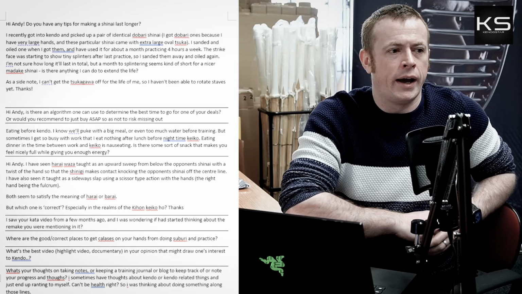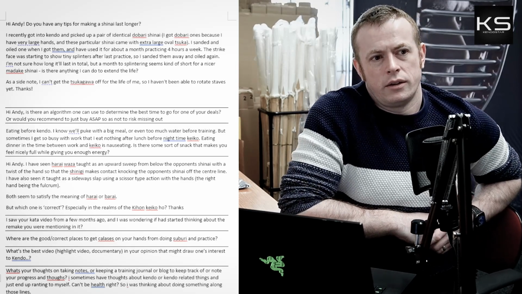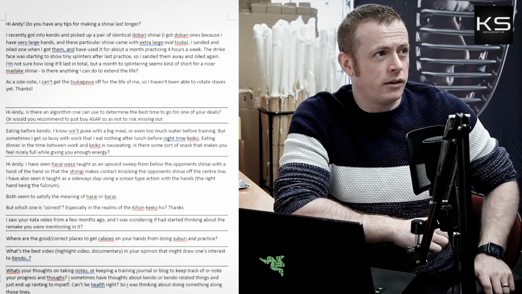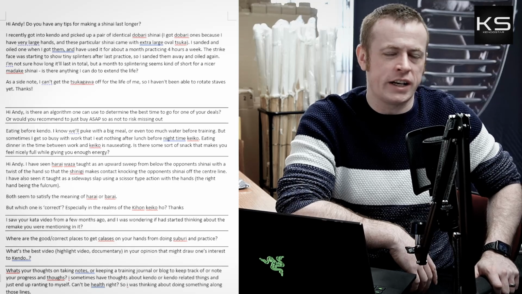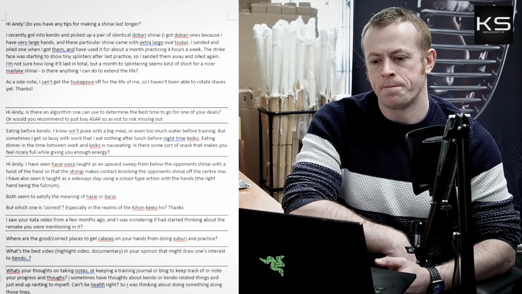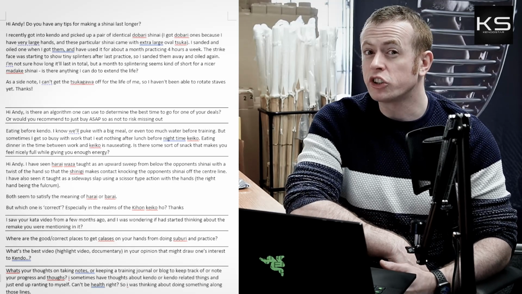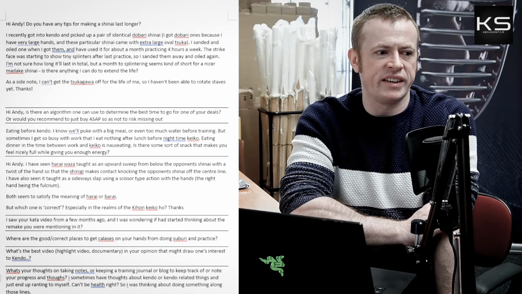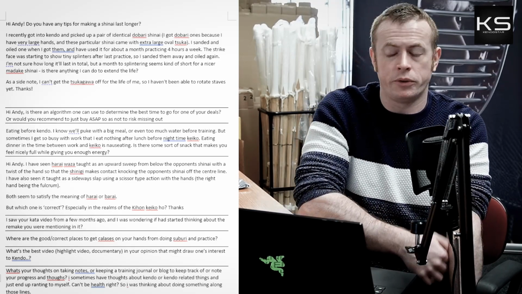similar sort of 4 to 6 hours a week, maybe more. 6 to 10 hours a week, probably, actually, I'd say, in a good week. I'll probably only break a shinai every 3 to 4 months, which I think is good going, actually. But it depends. Sometimes they'll break after 1 month. Sometimes they'll break after 6 or 9 months.